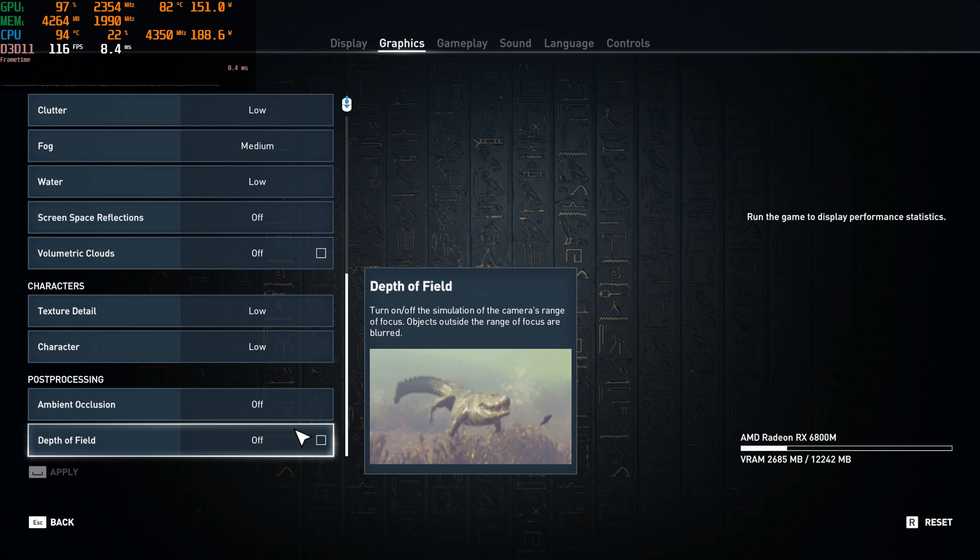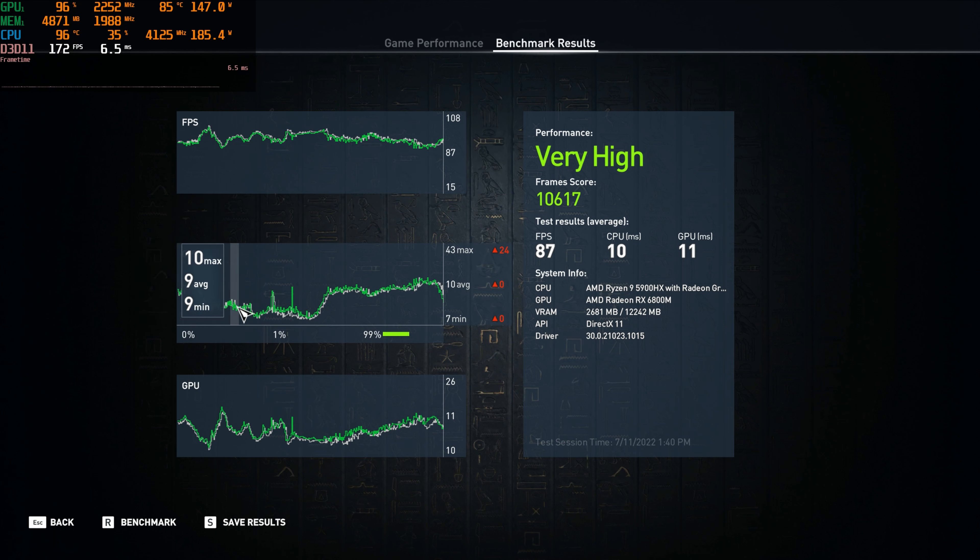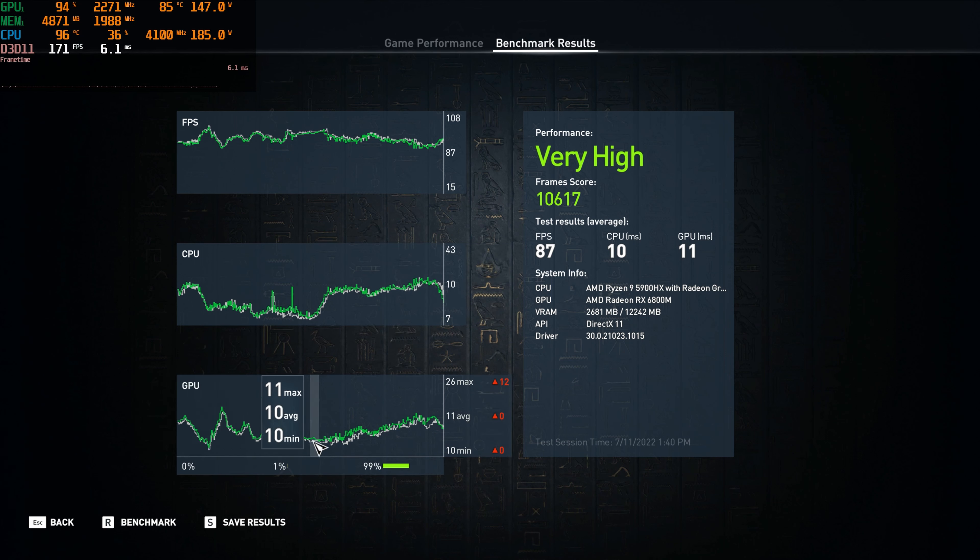Now for that benchmark. The benchmark for low is finished. Let's look over our graphs like we usually do — well, I guess I should say usually do in this particular game; it's not like every game has these. This is pretty well done though; kind of wish they kept this exact same setup for every single one. Very high performance — there's our frame score, we averaged 87 this time.